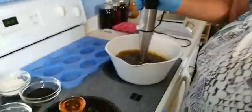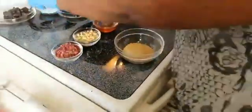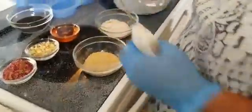Okay. So let's get started for our good stuff. I'm going to prep our colloidal and the clay. This is just distilled water.